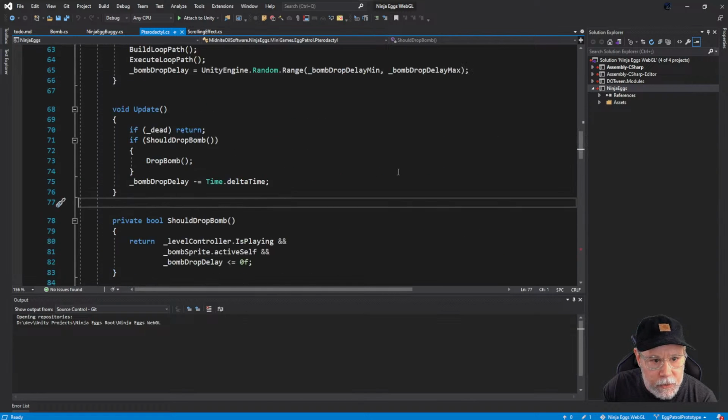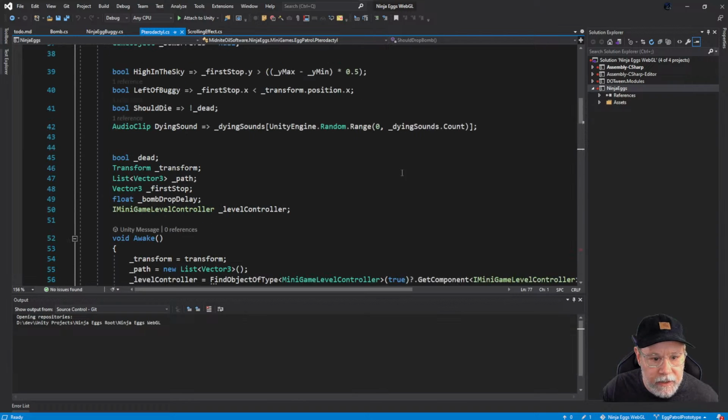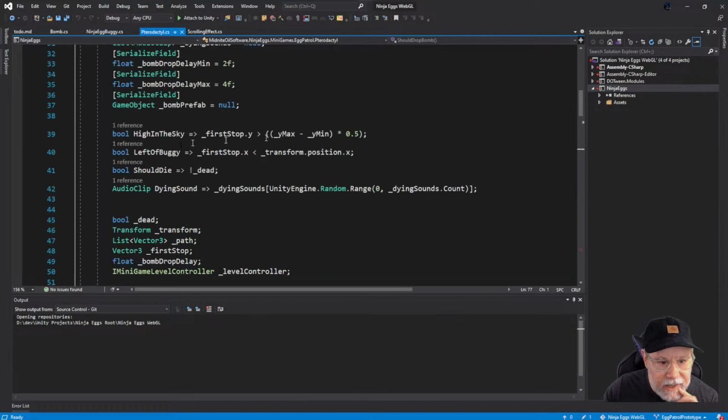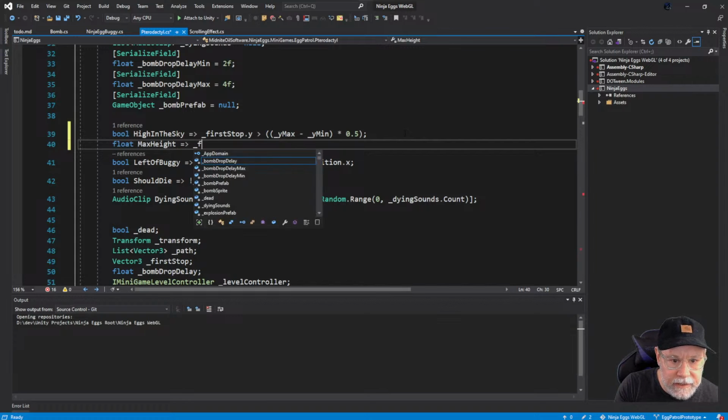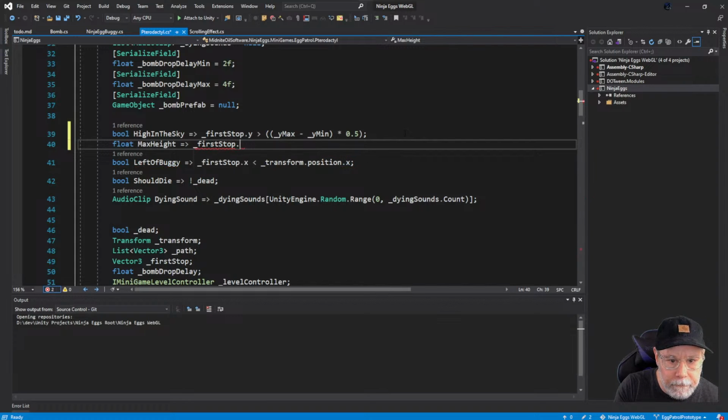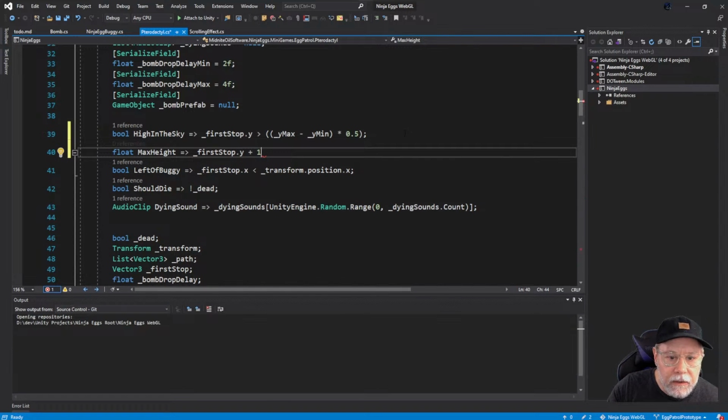So I think what I'm going to do is add a property up here. So I've already got these high in the sky, left the buggy, should die properties. I want to add a property here, and I want to call it max height. And I think I want that to be the first stop minus y plus 1. And I actually want to make that a math min.